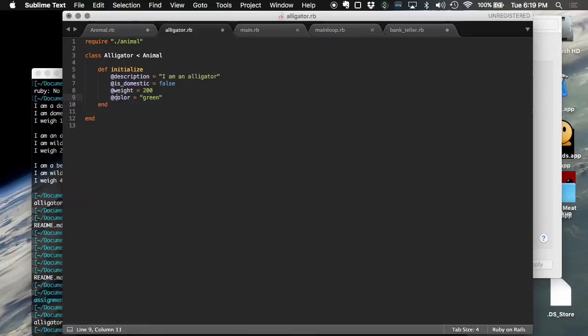So if we left that at sign off, and then we had another method here called get color, and we said we want to just return color, well, that color hasn't been set, right? Because this is only scoped to our initialize method. But as soon as we add that at sign, that makes it an instance variable. And so now our get color would have access to it. Cool. Okay.